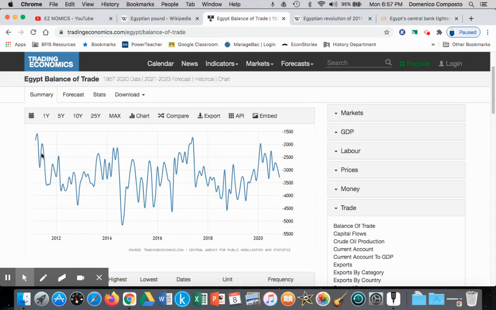And we can also see that after 2011, from the Egyptian revolution of 2011, there's sort of a downward trend going from 2011 to 2014, highlighting that the trade deficit is getting a little bit larger for Egypt, that they are increasingly importing more than what they're exporting. It slightly improves up until 2018, it declines, and then it rises. But we're going to focus in this period right here, from the Egyptian revolution period of 2011 to perhaps about 2014, that downward trend where, as I said, Egypt is importing more than what they are exporting.